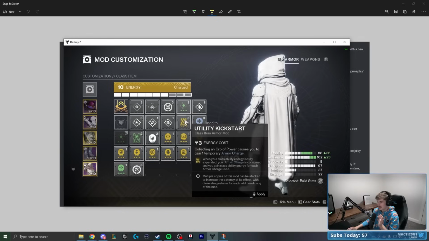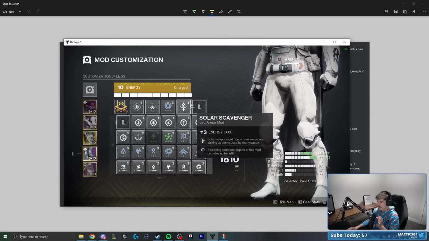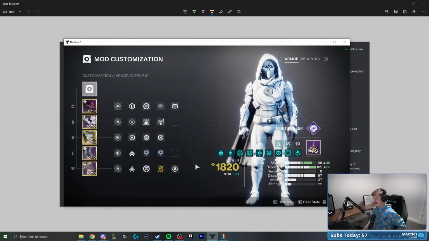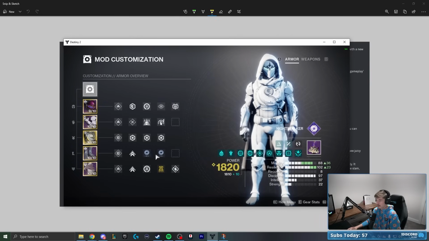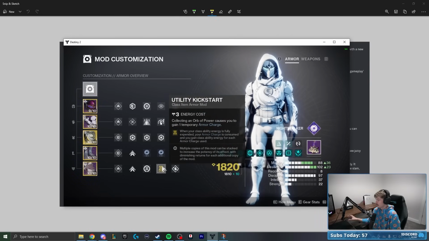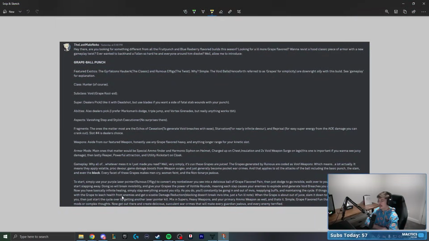This one is important if you want to see juicy damage, and then Reaper, Powerful Attraction, and Utility Kickstart on cloak. Right away, not liking what we've got set up here because they're saying we want Utility Kickstart and a double void weapon surge. All y'all that watch my build videos know that I am not a big fan of mixing blue and yellow armor mods because basically what we have set up here is we are punished for using our dodge, because using our dodge is going to strip us of all of our armor charge stacks so that we completely lose our void weapon surges. I'll go with it to start because it's what they recommended. At the end of the day, this is about testing their build, but keep an eye out. Make sure you watch the video to the end because I have a feeling we're probably going to mix that up to something else. So gameplay.